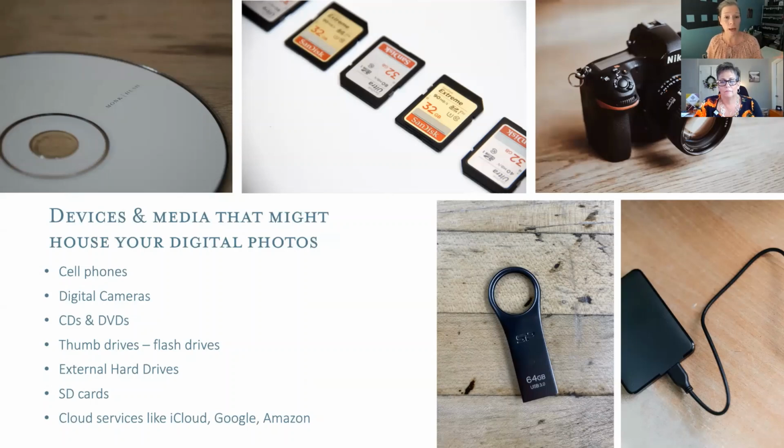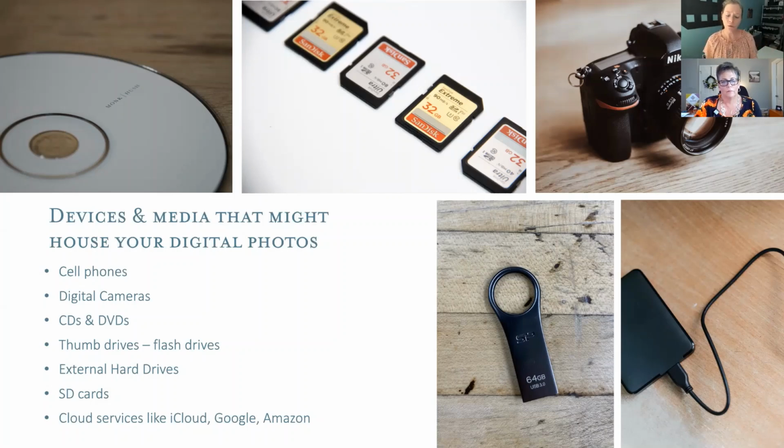Sometimes when we had our film developed back in the day, they would give you a CD with the digital images on it. They were converting things right away. So having those CDs, that's great. I mean, that can save you some time and some money. You could have thumb drives, also known as flash drives, external hard drives that you have backups on, SD cards from the cameras. Those are that top center picture.